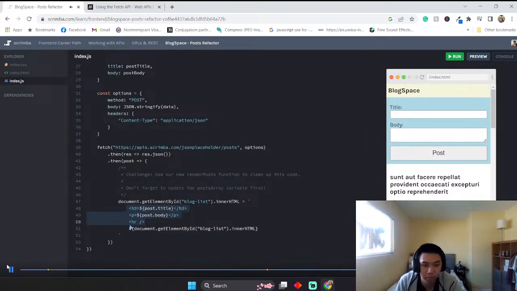Our new post at the top and then taking everything from the DOM from before. What I should be able to do is just update my posts array variable.